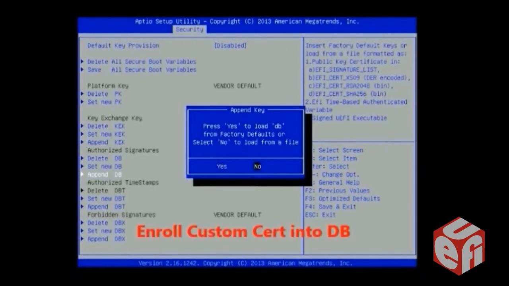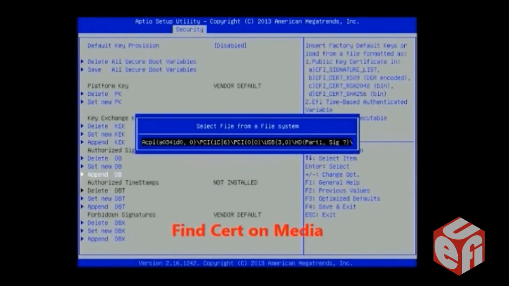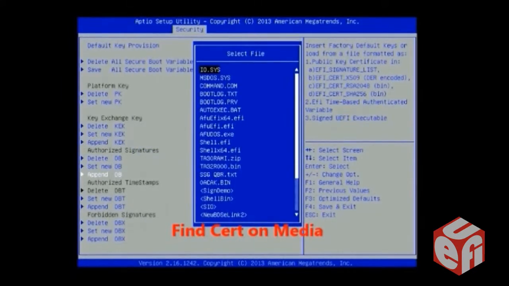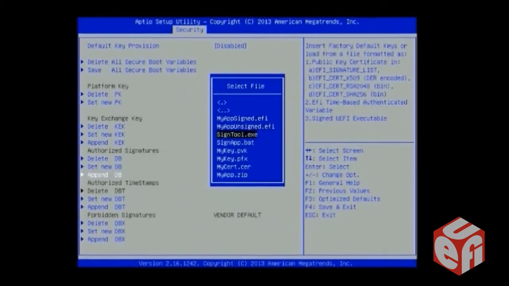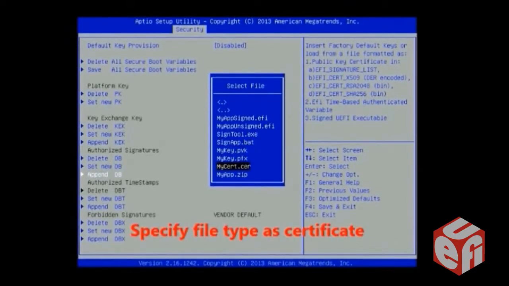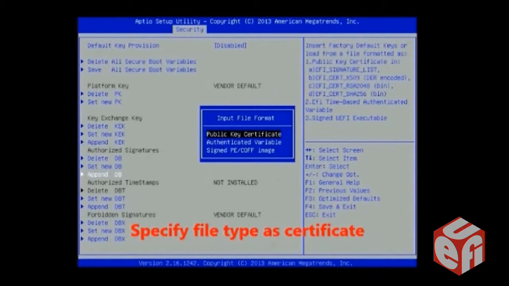This is the process with AMI BIOS to add a certificate into the DB, selecting a certificate from a file system. So from the root file, from the folder sign demo, the public key corresponding to the key used for signing, mycert.cer, is loaded as a public key certificate into the DB.